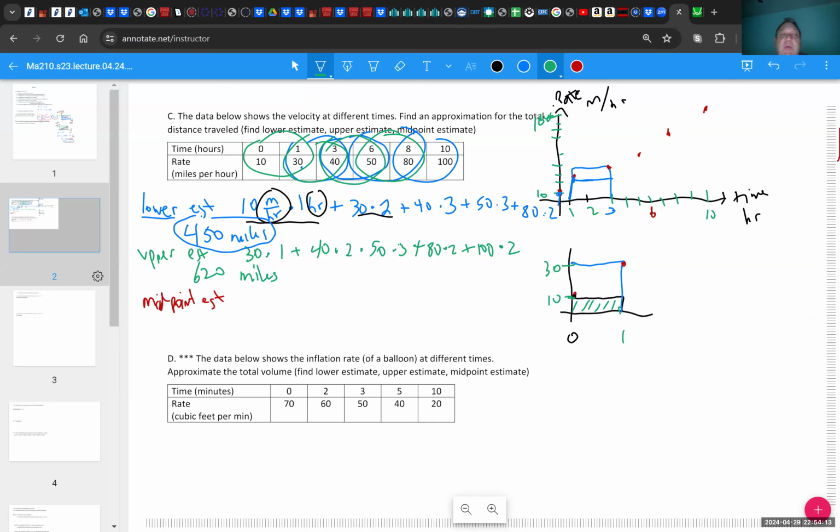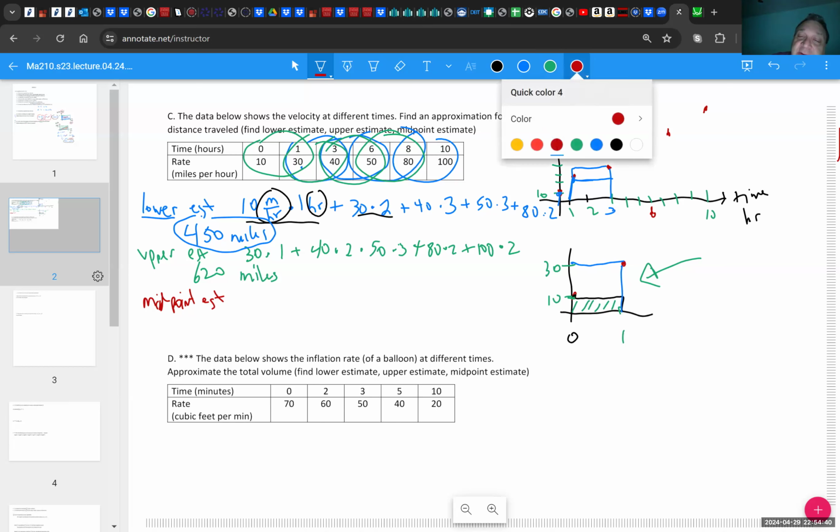So what's this midpoint estimate? Well, we can try to do a little bit better than just take the lower amount of rate or the higher amount of rate. In the first time interval, that I've made a little bit larger here, we notice that it's somewhere between 10 and 30. The lowest is 10 and the highest is 30. So why don't we just take the average? So between 10 and 30 is around 20. You can take 10 plus 30 and divide by 2, and that would be the middle y value.